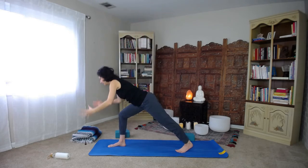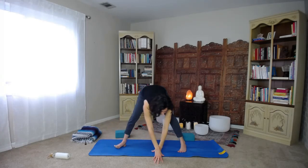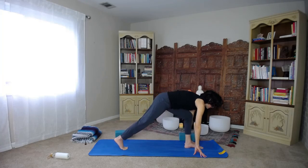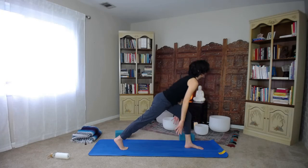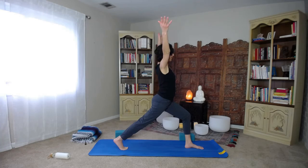Exhale, take the hands down around the right foot, walk over to the left leg, left foot. The back heel is now the right heel and it's lifted. We'll rise up to a lunge where we have left leg lunging deeply. Take the arms upwards.